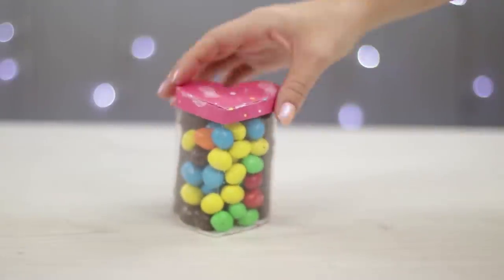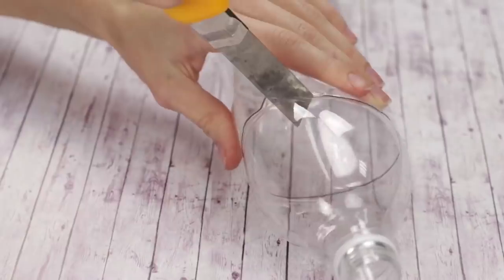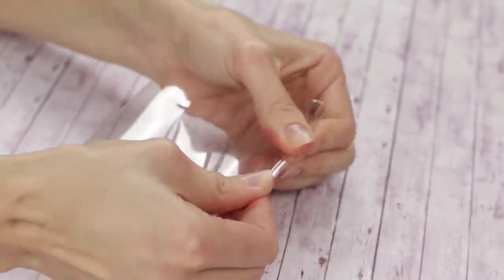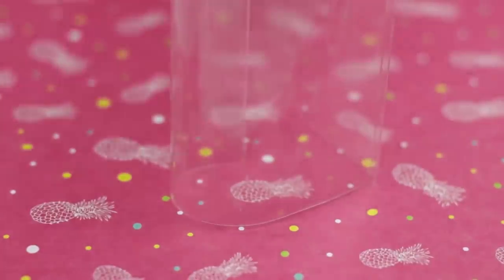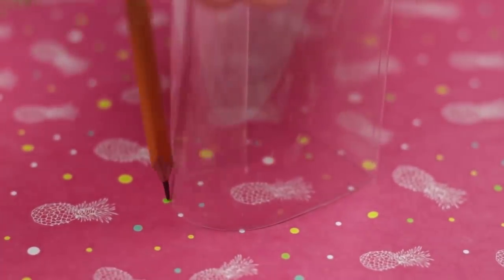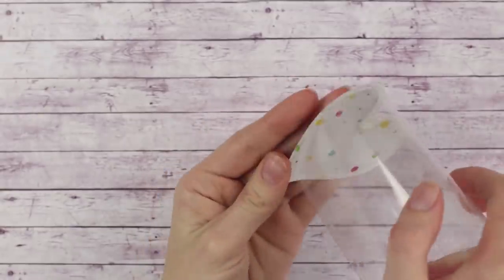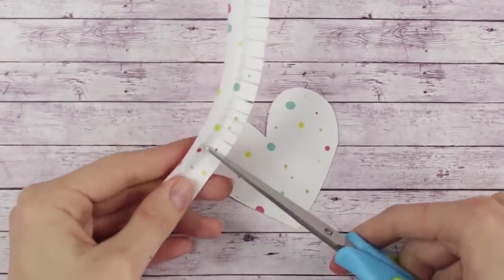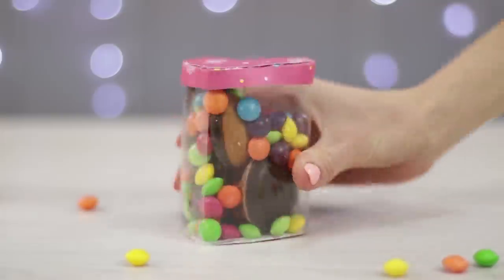How to make a heart-shaped box for sweets or gifts from a regular bottle. Take a plastic bottle, mark the places to cut, and remove the bottle neck and the bottom — now we have a plastic cylinder. Compress it from one side creating an even crease. On the other side, make a fold to roll up the plastic inside the cylinder. To make a bottom and cover for the box, we'll need construction paper. Place the heart on the paper, trace the contour, cut it out, apply hot glue and attach it to the bottom. To make a cover, take a paper strap of the required length, make cuts, and glue the straps to the cover. Now you can fill this cute heart-shaped box with sweets.